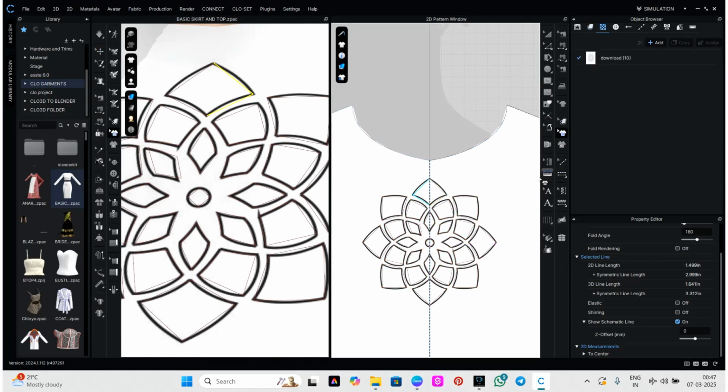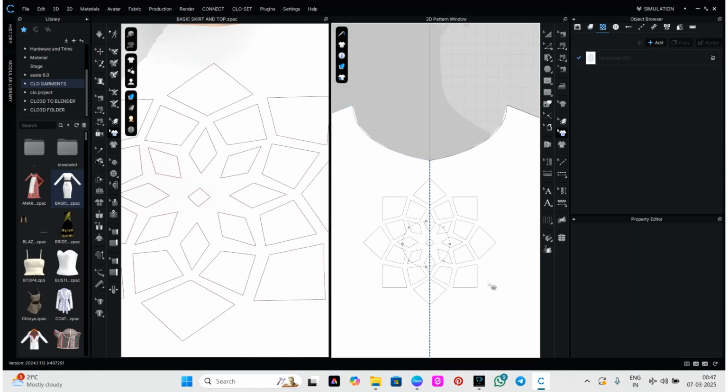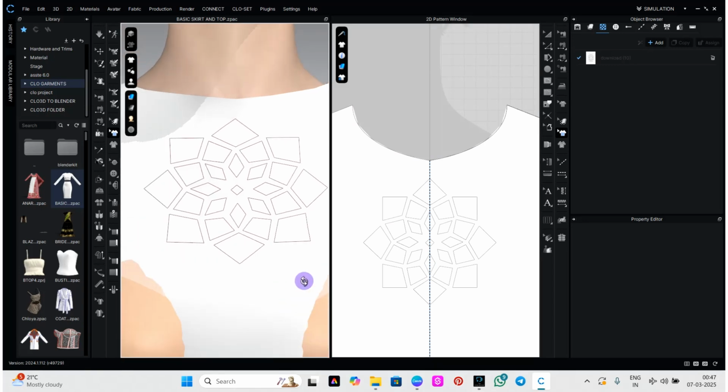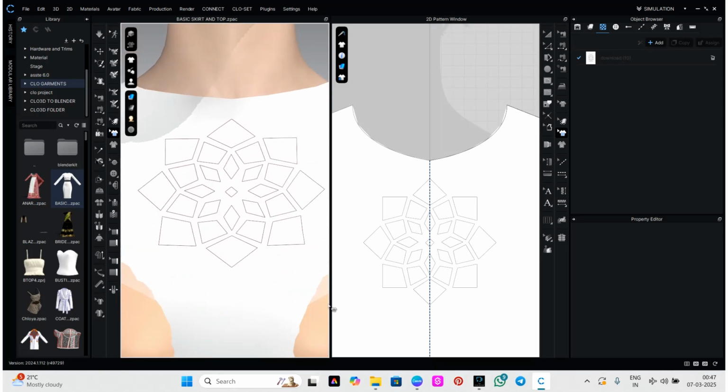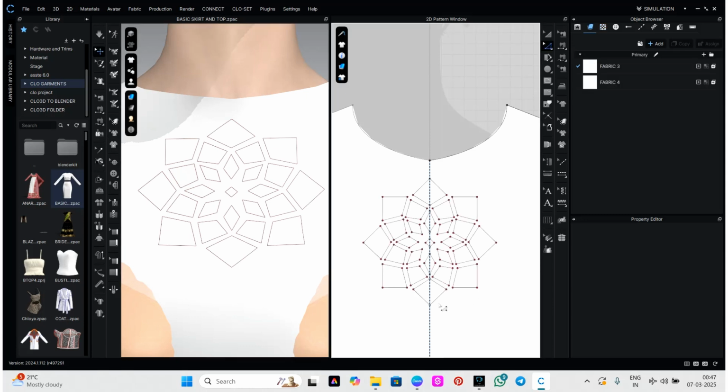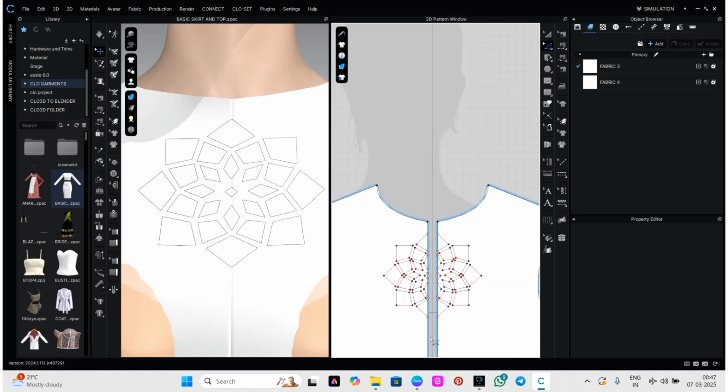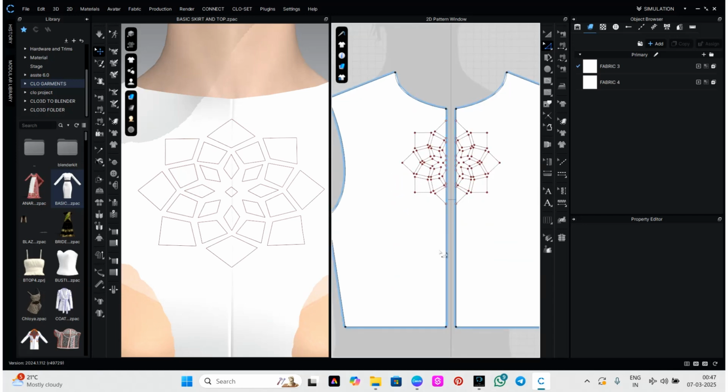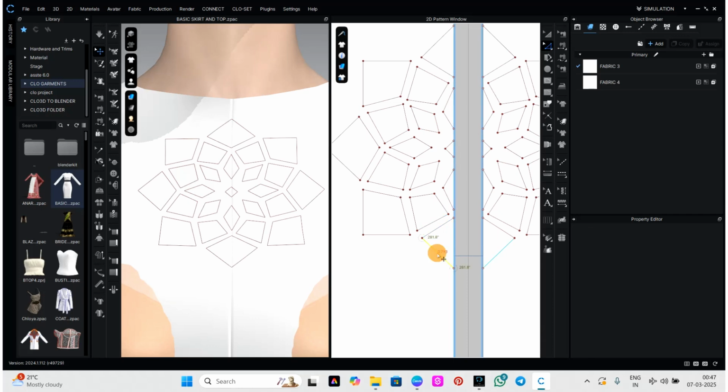Now I will be deleting that 2D pattern so that we can see what we are left with. I wanted a very boxy shape to give it a mirror effect. What I will be doing is using this as two parts, cut and sew. Okay, still the symmetry is on, so don't worry.